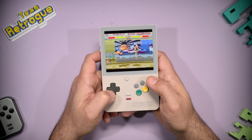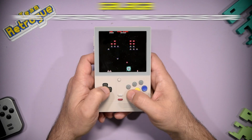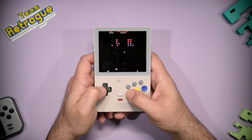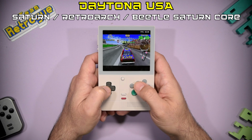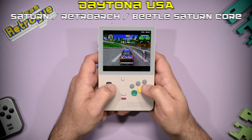I usually don't emulate arcade systems, but on the 6-button model of the Retroid Pocket Classic, I have absolutely enjoyed playing arcade games because you have these 6 buttons on the front that you could program to different functions based on the arcade game you're playing. I also don't usually dive into Sega Saturn because I don't have the nostalgia for it. I never owned one, but again, the 6-button model has inspired me to try it out.